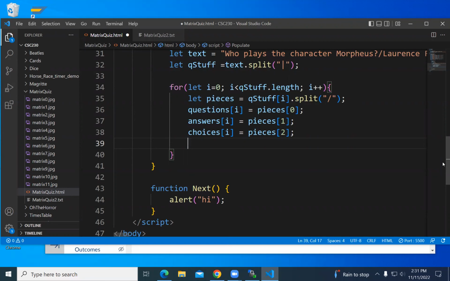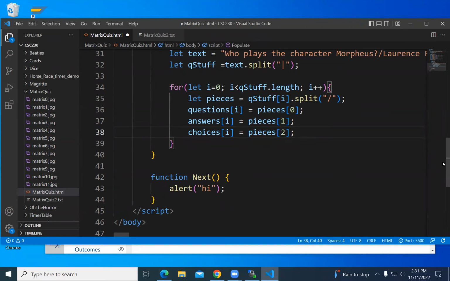Do you want to console log while we're in the loop, or after the loop? After the loop. He wants it after the loop. Perfectly fine.